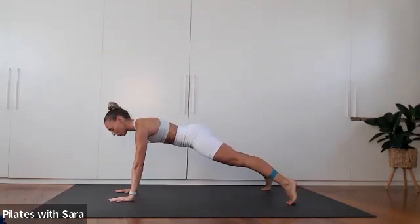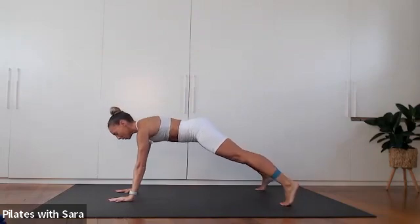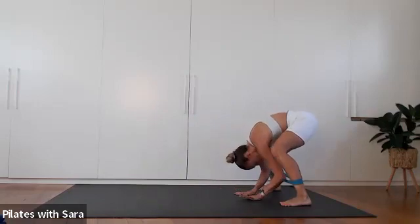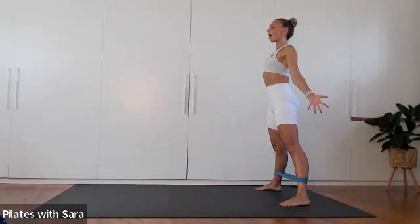From here, we're going to walk the feet in. 1, 2. Walk the feet back out wide. 1, 2. Walk it back in. As I said, if you need to bend the knees here, absolutely go for it. Roll it back up through the spine. Roll the shoulders open, palms open.